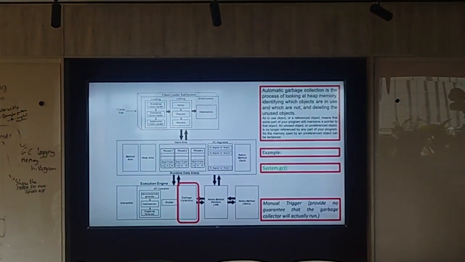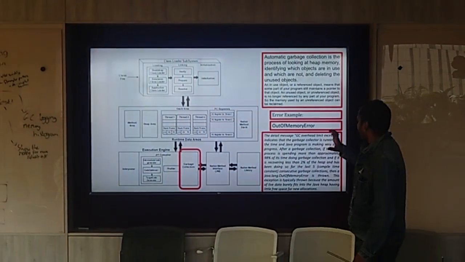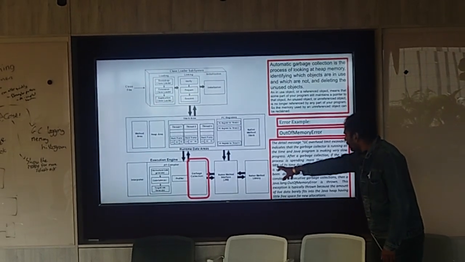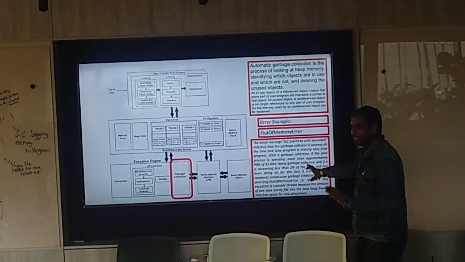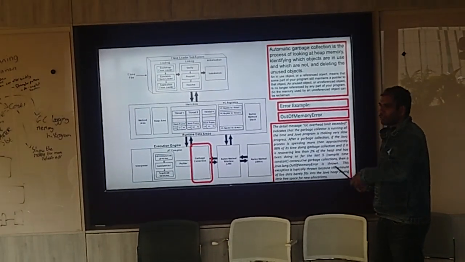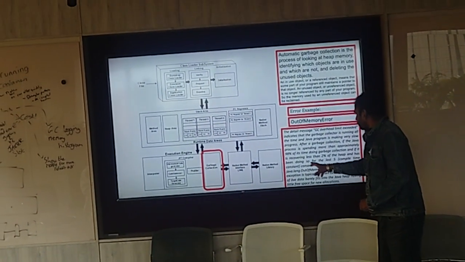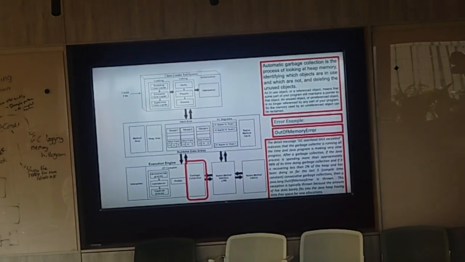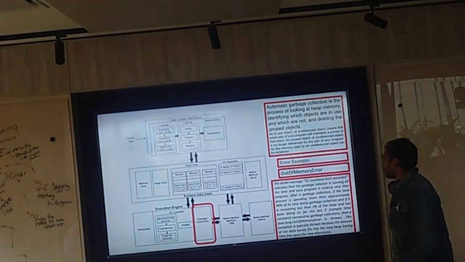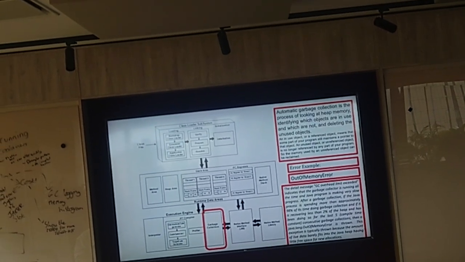I already explained the garbage collection, and here is the out of memory error. It's a famous error. Approximately 98% of the time is spent doing garbage collection, and if it recovers less than 2% of the heap, then it will throw an out of memory error. That's the condition. So that's the main idea of what out of memory is. These are the constraints, and that's how we detect something going wrong with garbage collection.